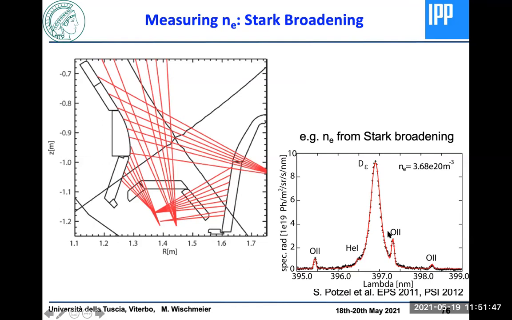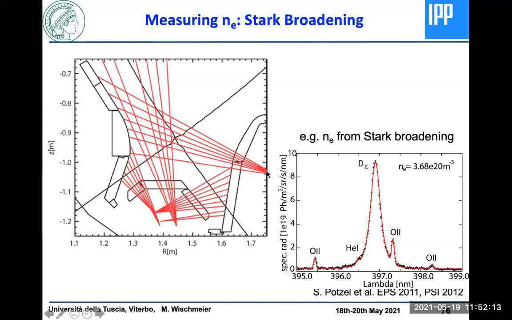This is what you see here. So instead of having a very sharp peak that may go down like this, you get a broadening of the peak. And the broadening of the peak has a functional dependence on the electric field. And this itself is a functional dependence of the electron density. And so by measuring the broadening of this line, we can deduce what the electron density is on average along this line.